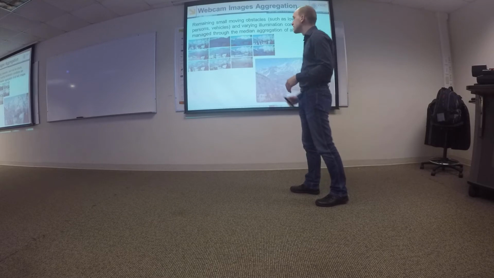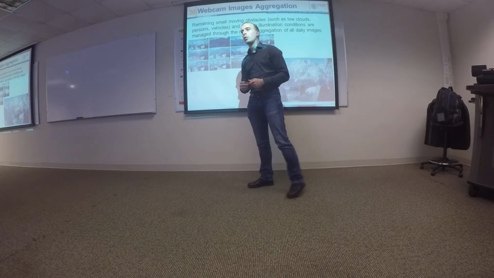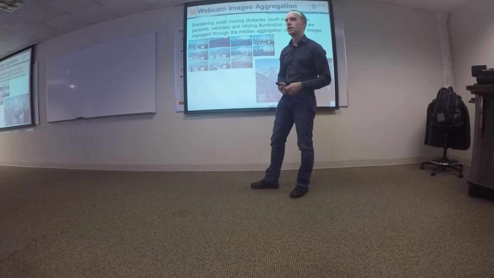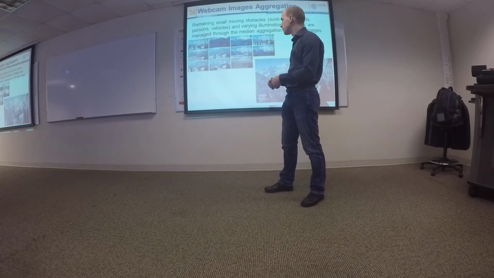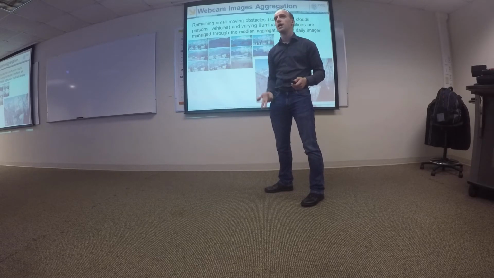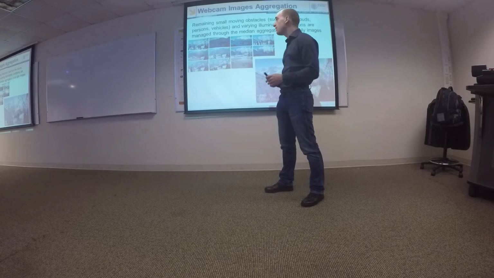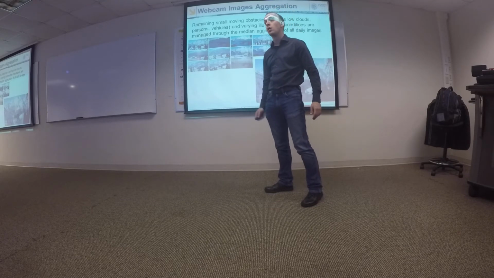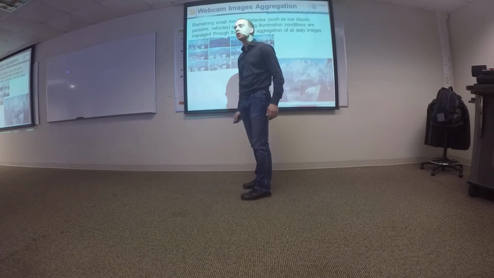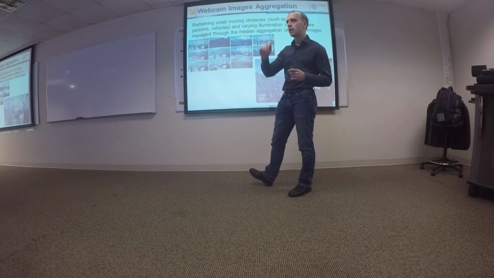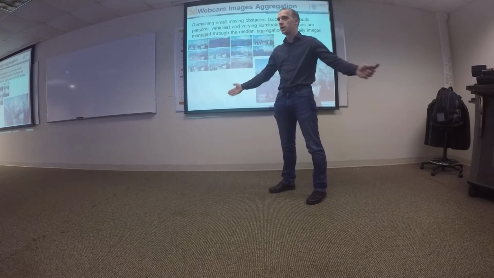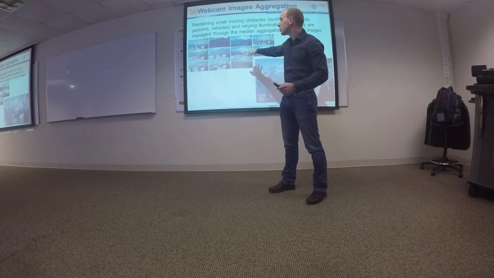So what happens next is that you can imagine that the images from a webcam vary greatly during the day in terms of shadows, solar glare, weather conditions, and obstacles, which can be small clouds, but can also be people, cars, and other moving objects in front of the camera. So to reduce this problem a bit, we assume that the snow will not vary greatly during the same day, so we don't see a webcam as a source of a lot of daily images. We see any webcam as a source of only one daily image, which is taken as an aggregation of all the images, as a median aggregation pixel by pixel.